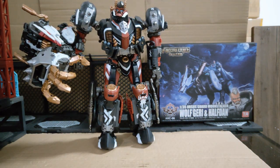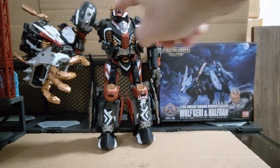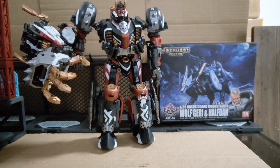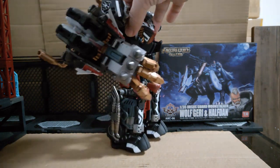I'm about to take back what I said. I'm about to be all in again. The other pieces to make this Berserk mode, I don't think I'll ever transform into his truck mode. The wolf mode is nice, but I'll be tempted just to have this guy in his Berserk mode and not use the wolf for the other guy. Unless I buy two, one to keep like this and one to keep in the wolf mode. That looks fantastic. Look at that.